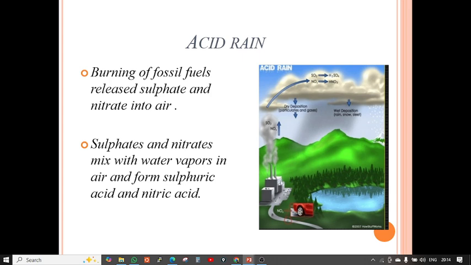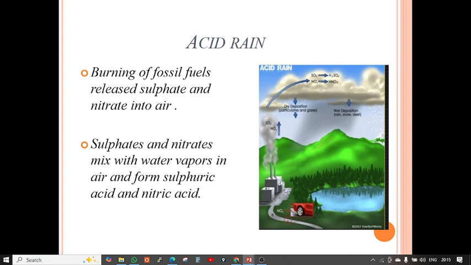It damages agriculture, damages forests, damages monuments like the Taj Mahal in India, which is also degraded by this acid rain, because the industries around the Taj Mahal are emitting a huge amount of sulfur dioxide. Mostly sulfur dioxide and nitrogen dioxide, these two chemicals are responsible for acid rain. So what is the source of sulfur dioxide or nitrogen dioxide? The coal burning, which is mostly the source of energy for industry, mostly for the power plant.